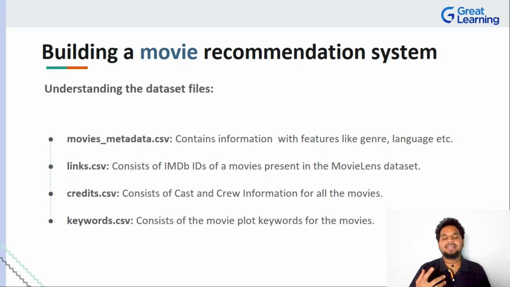Take a look at the last file. The last file just says keywords.csv. Keywords.csv is a very simple dataset. All it consists of is the movie plot keywords for the movies. So as I just told you, it can be a movie which has a plot, maybe which is not very serious, which has a very nice message, or if it's something which has a lot of action, thriller, all these things, right? So I'm not talking about the genres, I'm talking about the effect the genres have on the movies itself. That is what makes a plot, right? So all of those details are present in this as well.